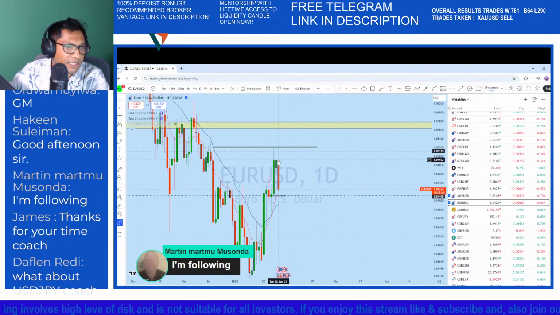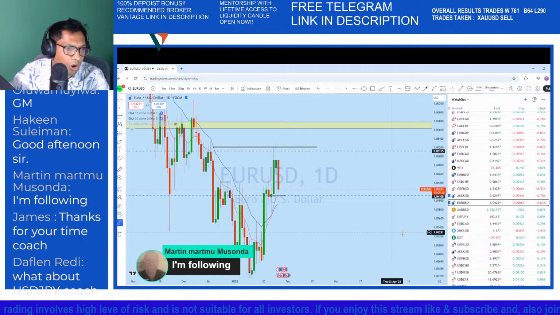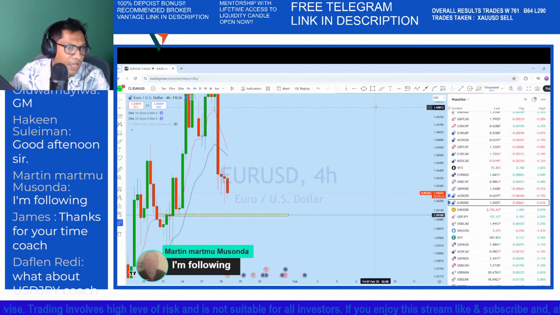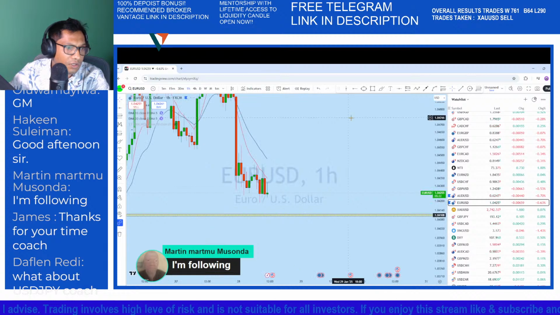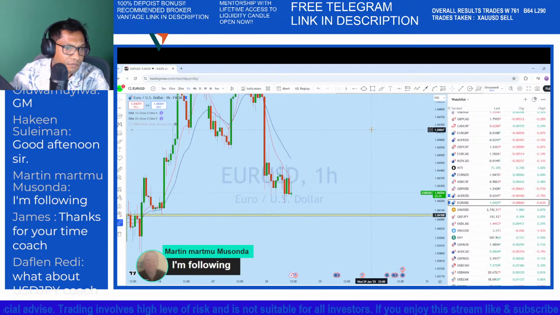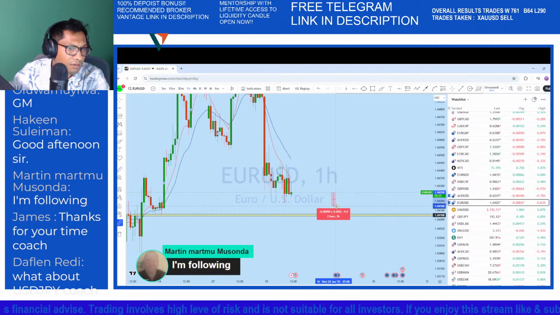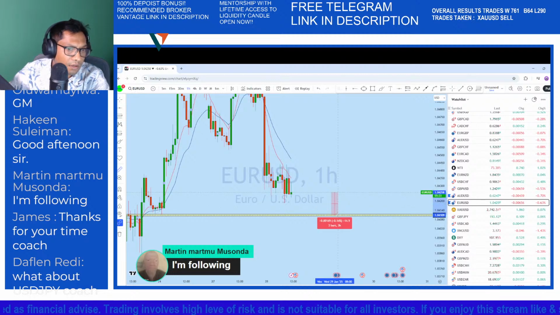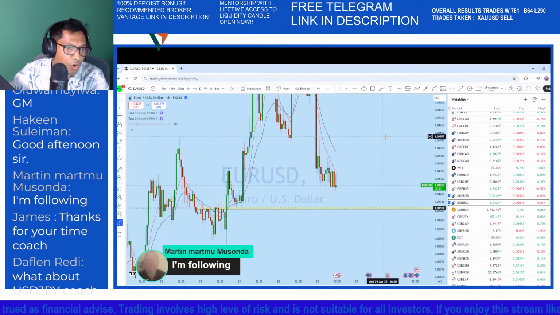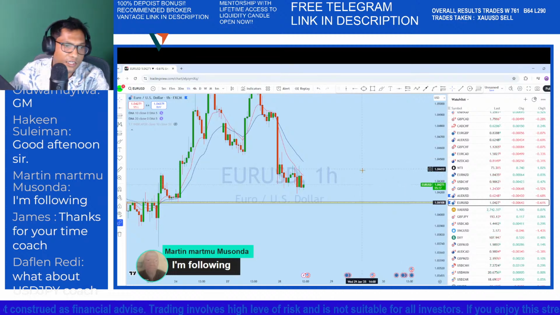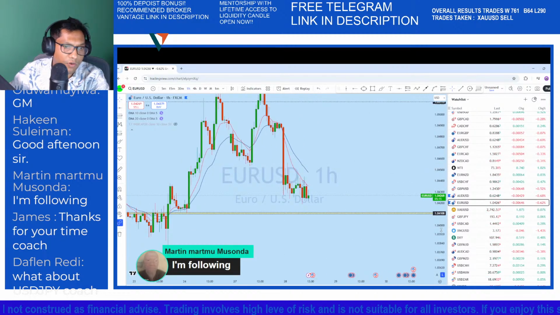On daily, we can see that from here EUR/USD had a big drop. It's coming to the support level where there is high liquidity. And with that being said, if we look at the 1 hour chart here, let's see how many pips there are on EUR/USD. 15 pip potential move possible in that direction. At the same time, we can see the market is forming a series of lower highs.